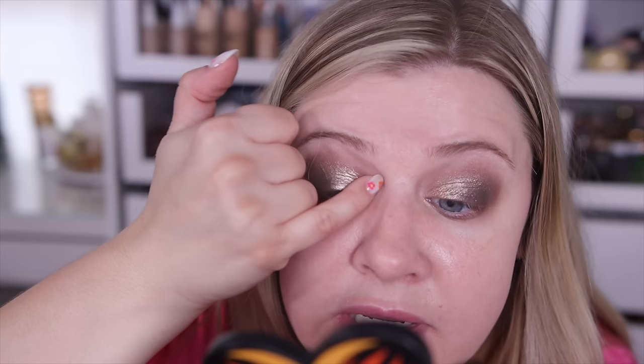These shimmers actually apply much better with the finger — this one has a little more glitter to it and it's hard to get the brush into the very inner portion, but I just wanted to brighten that a bit. So here's what we're looking like. I think this definitely created a really nice easy smoky look. You can make it a little more cool if you use the shimmer on the lid, but right now it's pretty neutral. A lot of other Too Faced palettes lean very warm, so I think this is a nice difference.